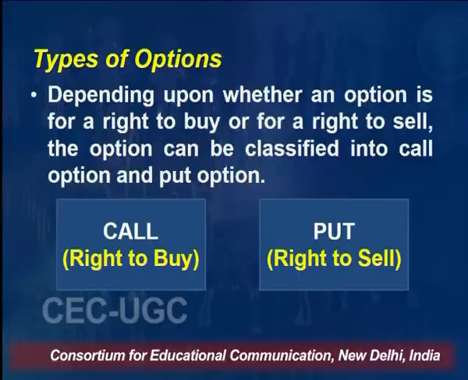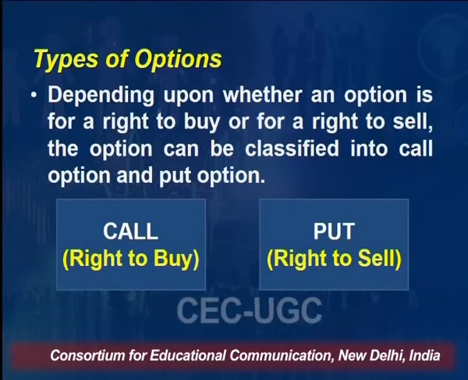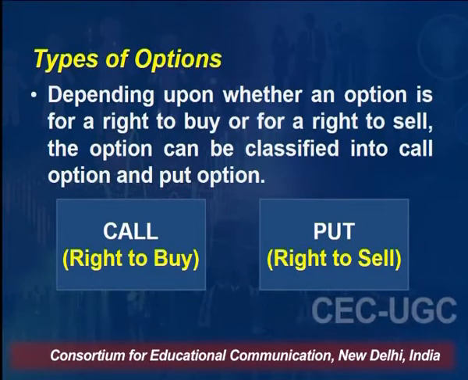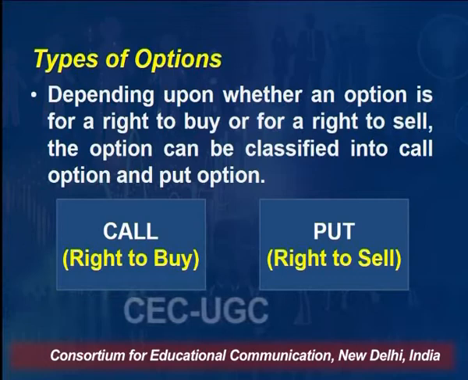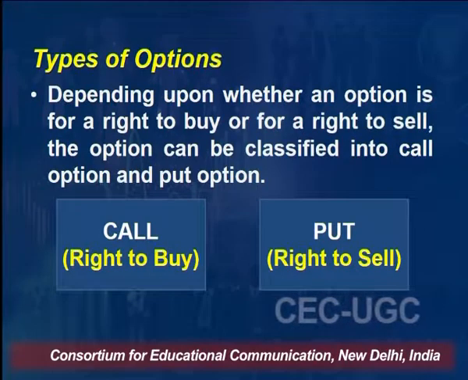Good afternoon, friends. In the lecture series on derivatives, today I'll be talking about the types of options, call option and put option. There are two types of options. One is called the call option, which means right to buy. The other is called put option, which is called right to sell.